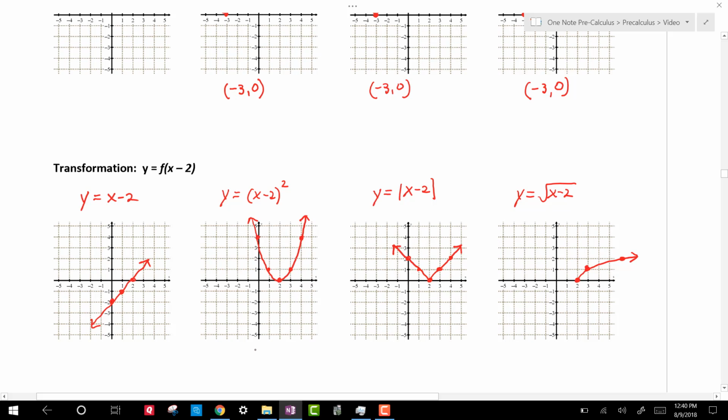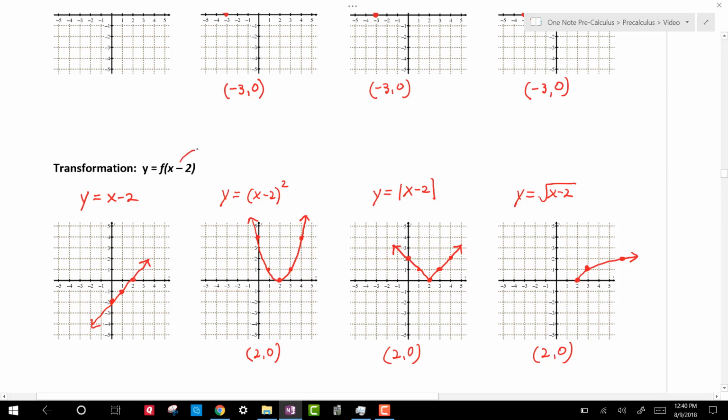So this guy has a vertex at (2, 0), and a starting point at (2, 0). I hope you're noticing the patterns of points here between where these graphs start with their vertices or the starting point and the equation itself. Notice the numbers in the vertex. When I did x minus 2, my vertex changed to (2, 0). It was a shift to the right.